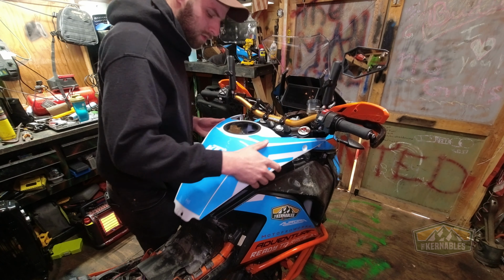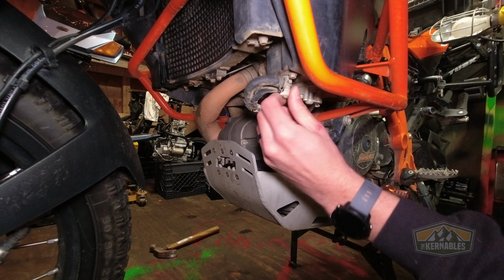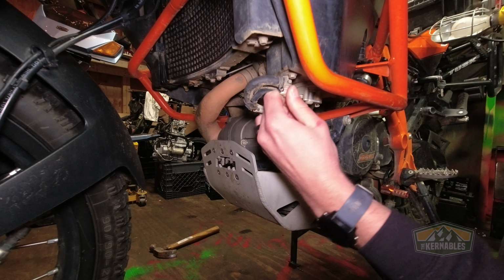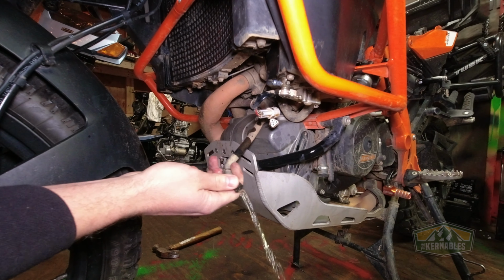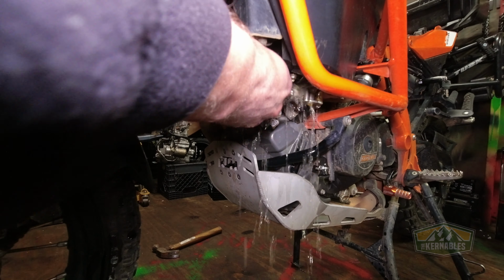So I was in the middle of removing my gas tank off the 1290, and I had closed the right side fuel shut-off valve. For some reason I was thinking the left side was on its own hose, and I just didn't close it. So when I popped the fuel line off, I know normally a little bit of fuel drains out. Well, I had a rag prepared for it. Well, it just kept pouring. In the process of me trying to figure out why it was still pouring and just holding my finger over it, I had also forgot to shut off my propane heater.